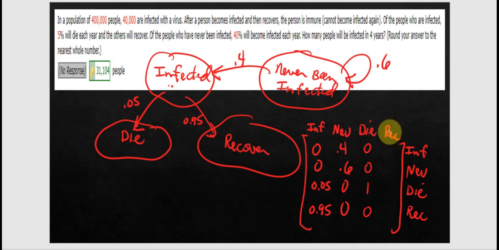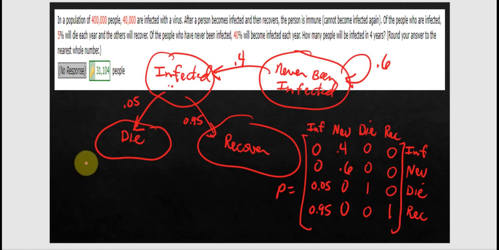those who recover, let's look. Those who recover, we have everything coming to it, but there's nothing going from it. So here, those who recover, they don't get infected. Okay, 0 for never. They recover, so they don't die. So they recover. It's 100% probability. Once you build that, I mean, everything else is like just downhill. But that stupid transition matrix right there, man, makes you sick.